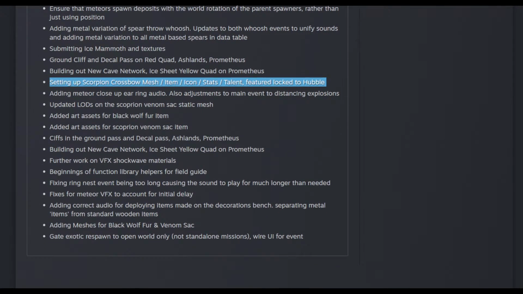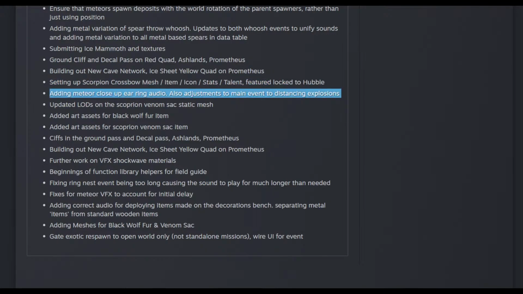Adding meteor close-up ear ringing audio. So if it impacts right next to you, you're going to have the ringing. You're going to get tinnitus for a little bit. Yeah, that would be a nice addition. Also adjustments to main events, distancing explosions. The further away, the less noisy they are. Closer by is harder, stuff like that. And right next to you is deadly. Well, then you have the ringing in your ears.